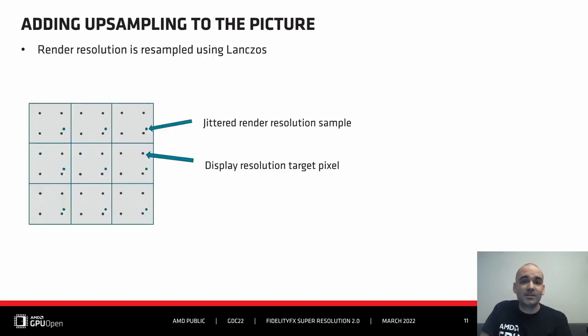Up to now, I did not mention low nor high resolution, so it's time to introduce upscaling to the picture. In our case, the input image will be of a lower resolution compared to the output image. To get the actual sample that will be accumulated, we compute an upsampled value using the Lanczos interpolation filter. On this image, the gray boxes are the low resolution pixels, the blue dots are the sample locations inside these low resolution pixels, and in red are the centers of the high resolution pixels that we target.